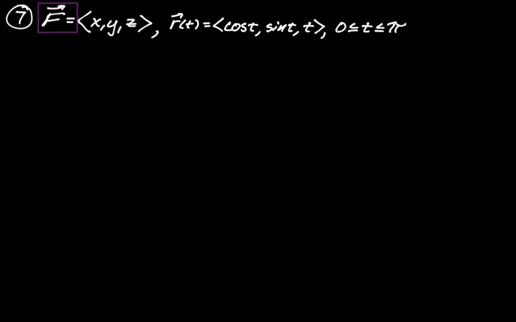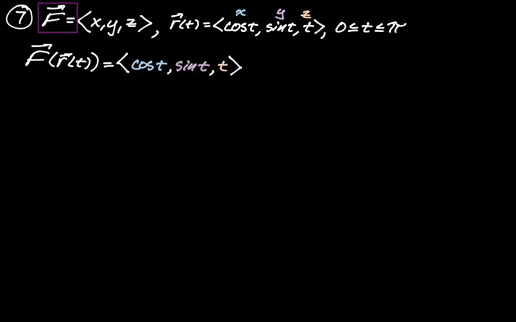That's the thing. You have to just identify what you're dealing with. And from there, it's just crazy substitution problem where you have to know what to substitute. So we need to find f of r of t. We got our x, y, and z. So this is a straight substitution. Cosine, comma, sine, comma, t. dr.